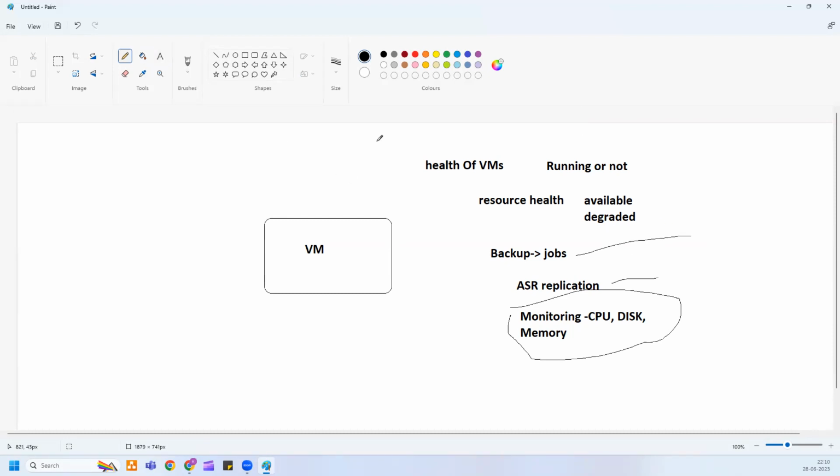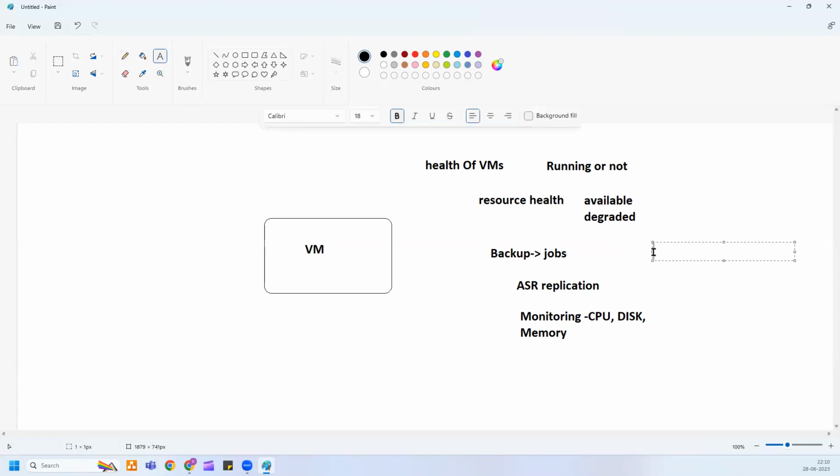If there is no automation or no way to track them, then the method we follow is to go to each and every VM and monitor them. But if we don't want to do manual validations, you can enable auto ticketing.